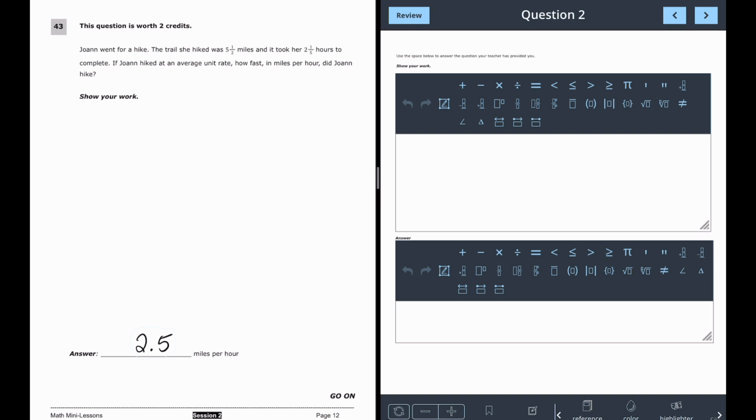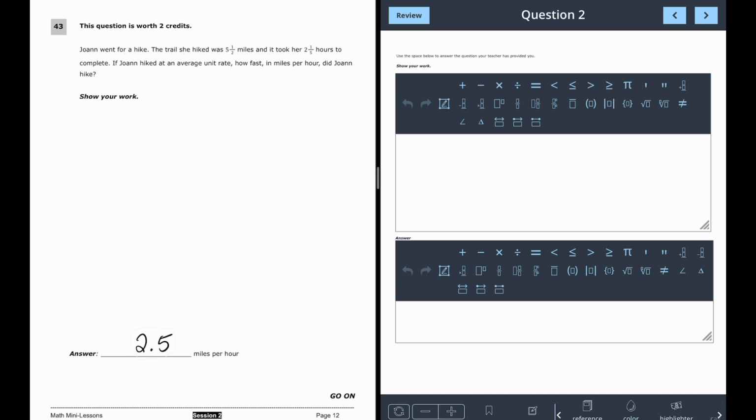Even if I'm doing this on computer, I'm going to work out all my math on paper. I'm going to do that because I want to just think about the problem and have my whole brain concentrate on the math. If you try to do the math while on the computer, and unless you have a pencil, Apple Pencil, or a stylus, it's really hard to do that. Your brain might have to spend energy thinking about how to type it, and that's going to take away the energy you need to do the math. So I always do the work on paper first, and then I transfer over what's important. And this is cool because then I may not have to copy everything onto the show your work section, but I'll show you what I mean here.